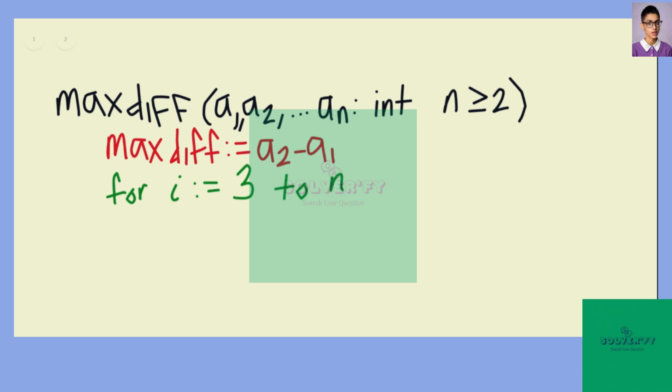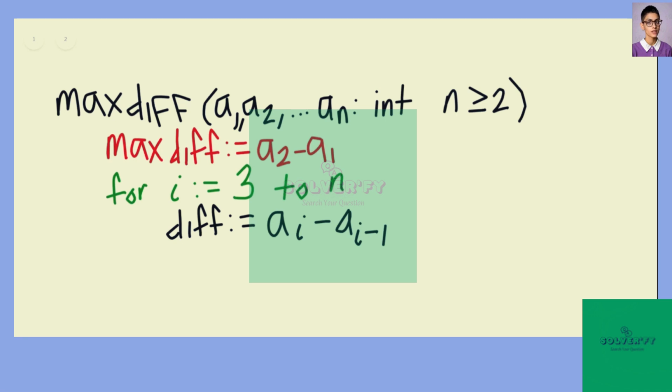we're going to then set a new value. So I'm going to set this new difference to A3 minus, let's start with A3 minus A2, and we'll do A4 minus A3 and A5 minus A4, and we can represent that by A_i minus A_(i-1). Okay, then we're going to compare these two differences.